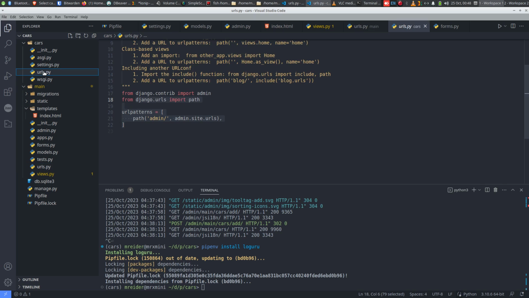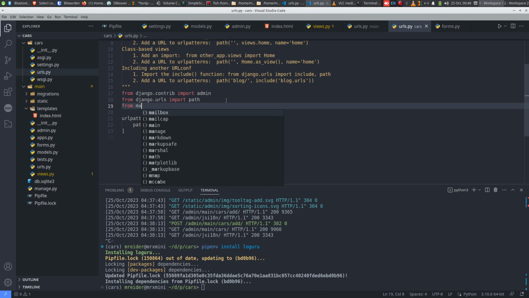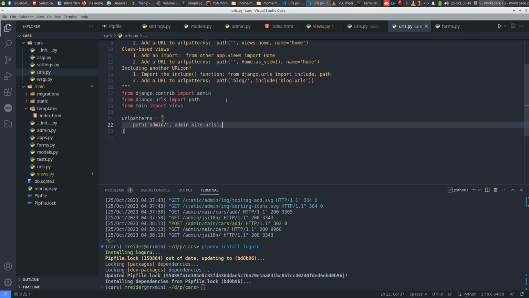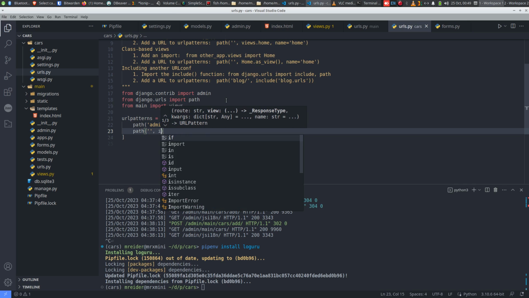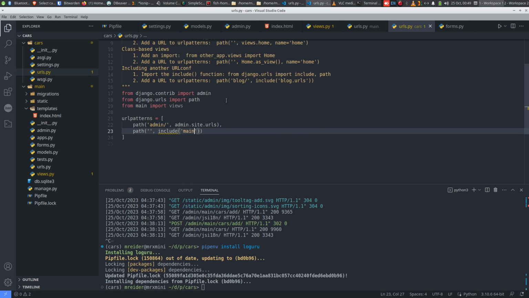So if you go back to this cars urls.py, we want to tell it to include the other routes. So here we're going to say from main import views, and then we're just going to add a new line called path, empty string, include main.urls.